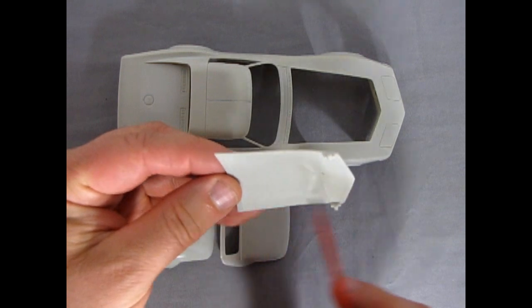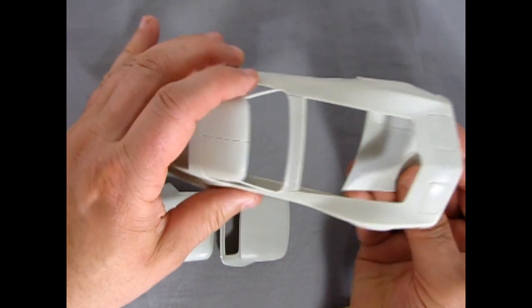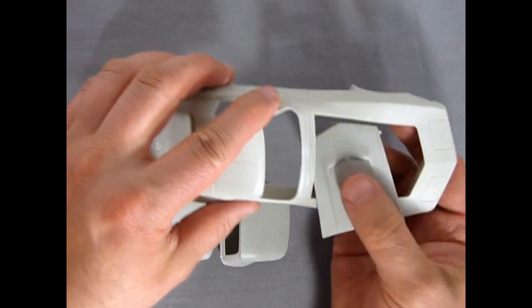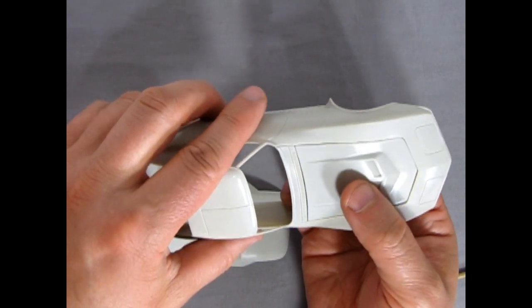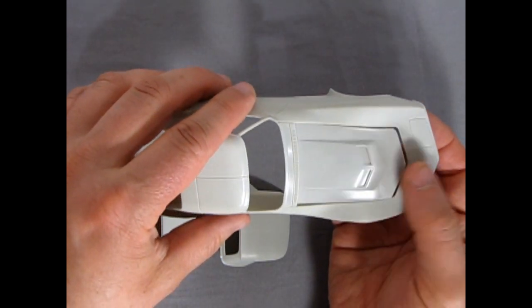Underneath, nice padding in here. I think there were some mold marks that I scraped out. And this should just slot up here. Whoops. With a fairly decent fit. Just like that.